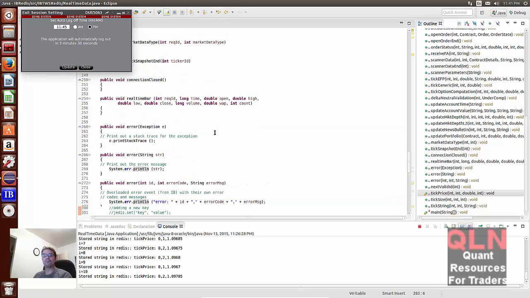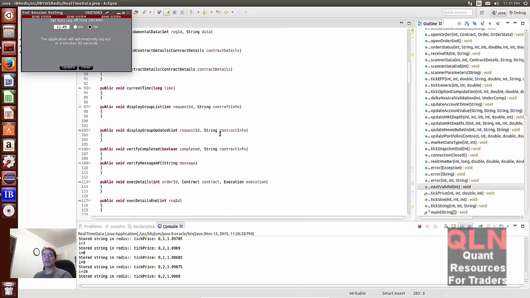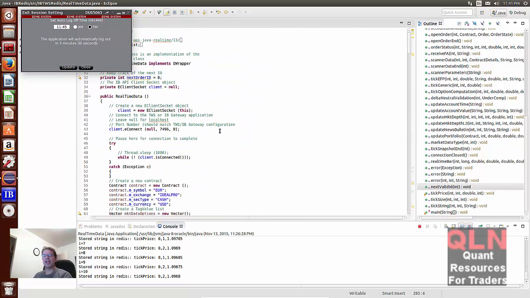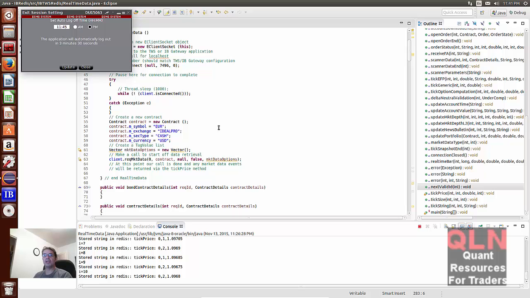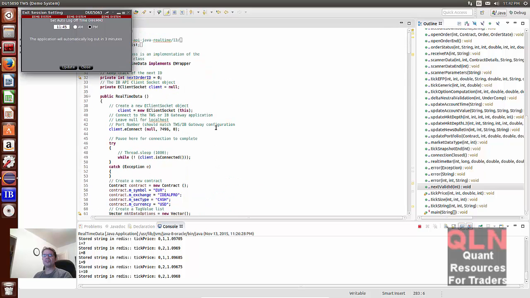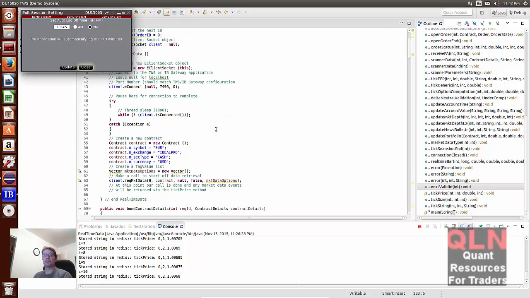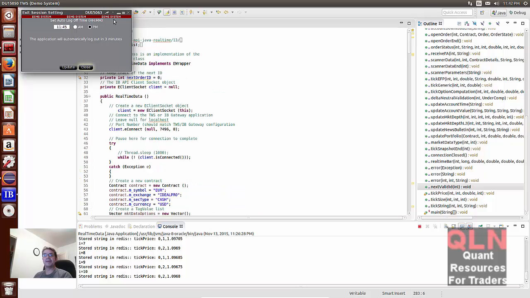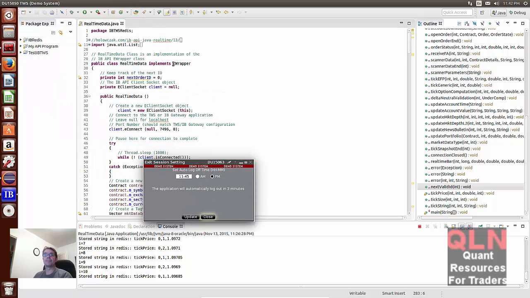Now, what's happening here is this is the same source code that you can get as one of my Quant Elite members. Basically what this is doing is going in and grabbing all the data. This is from this tutorial right here.